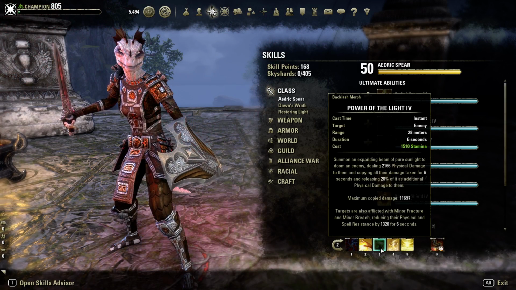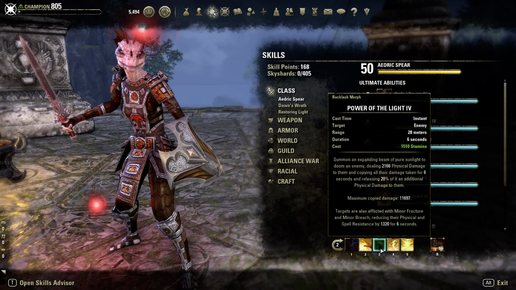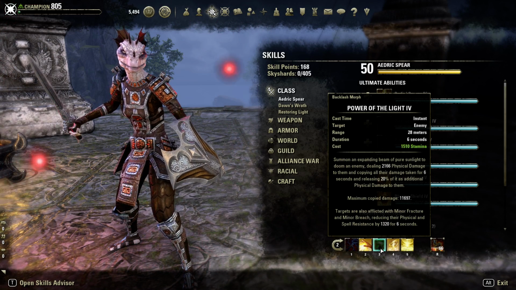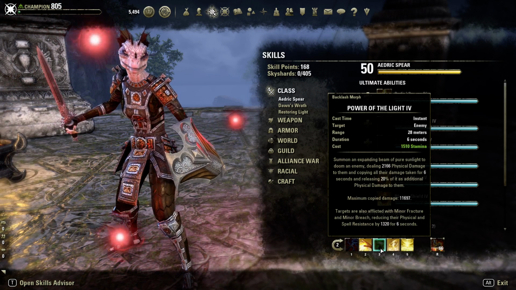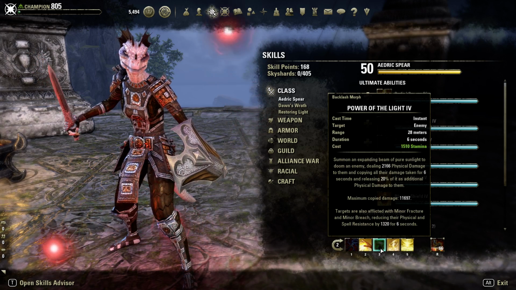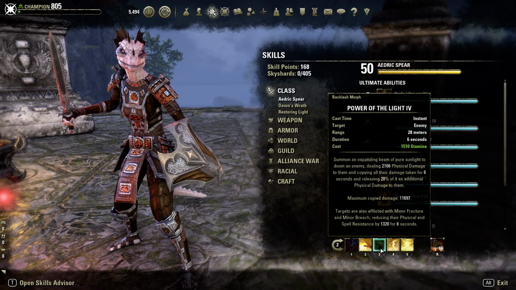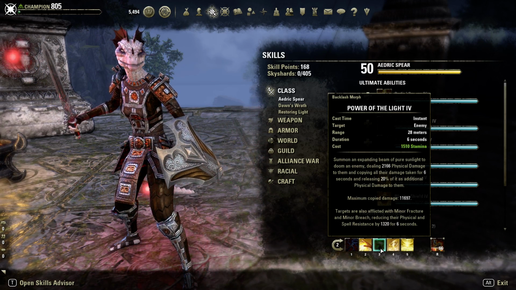The next ability we have is Power of the Light. Now, I know a lot of people are wondering, why did you put Power of the Light in here? One, it applies Minor Fracture and Minor Breach, which can be really good for the group to give just a little bit more penetration, so that your Stam DPS doesn't have to put so much into penetration. This allows them to not build into it so much. And it also is a great ability to stack some damage with.